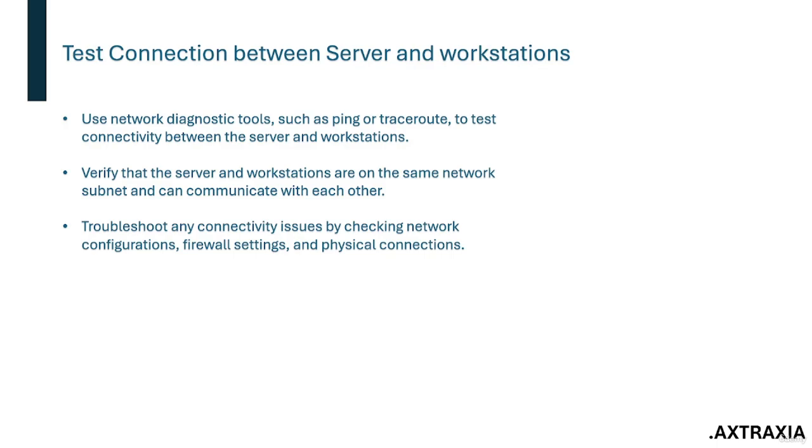And one best practice when it comes to tests and connections between two devices, if it's a server to a client relationship or a client to a client relationship, is probably to use a ping tool. You can use the ping tool using the command prompt to ping the IP address of a server. While you're on the client, you can ping the IP address of the server to see if there are returning packets. While you're on the server, you can also ping the workstation to see if that's returning any packets. That's one way to validate the connection between the server and the workstations.